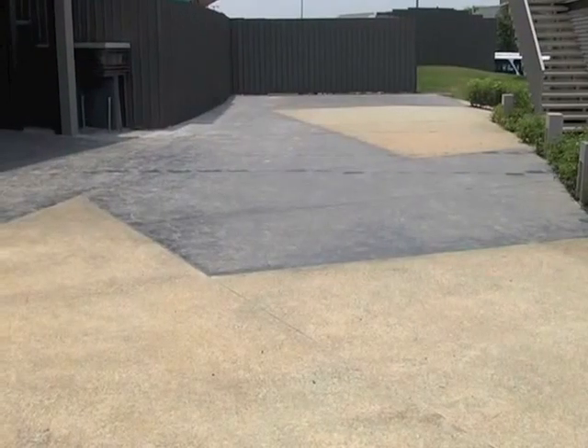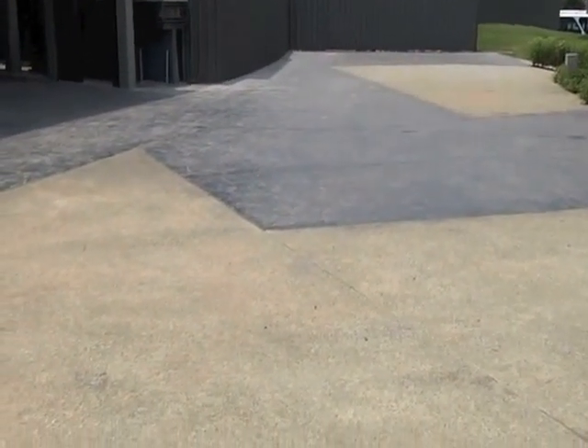Now we look outwards from this house and see what forms are in this environment. Since 90% of you are beginners, here's what you look for. Everything in feng shui can be boiled down to yin and yang. Yang is moving objects like water or roads. Yin is solid objects like mountains or big structures. You want to look at the environment and identify what these are. Obviously you can't see any water — that's because you're looking at the wrong place. This road is considered virtual water, as it comes right to the door.